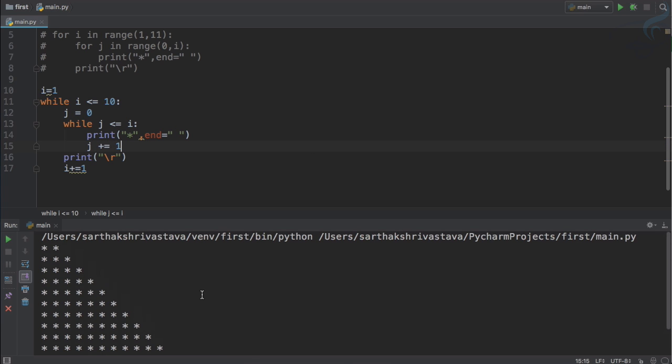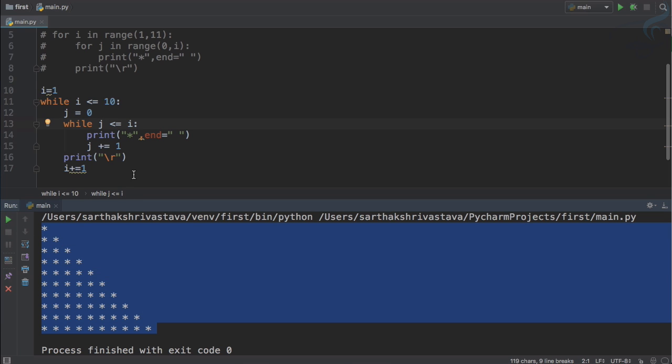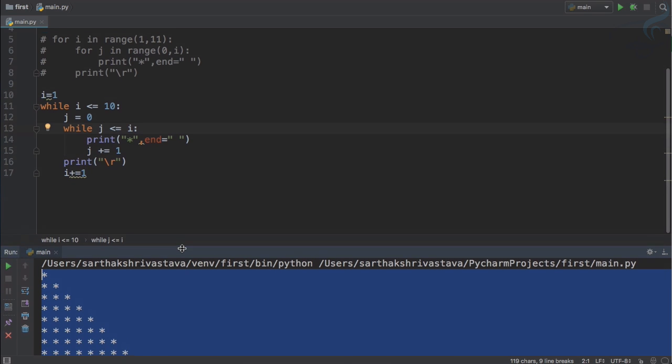Run this, and again you can see we have the pattern, but we have a little problem, it's printing 2 times. Maybe the problem here is with equal to, so let's run it. Yeah, it's working fine, absolutely, because we have given the equal to sign. As soon as j value is 0, it will first run for 0, then increment, then run for 1 also, because we have given j is less than or equal to i. So this is good, and we have created this pattern with for loop and while loop.